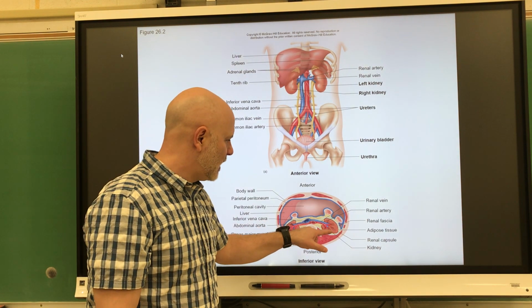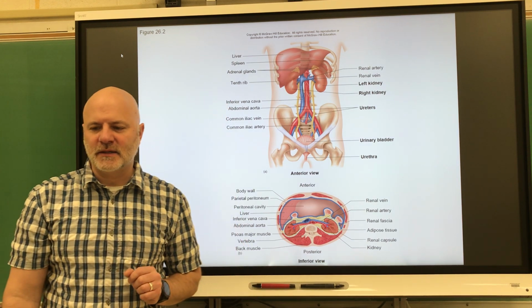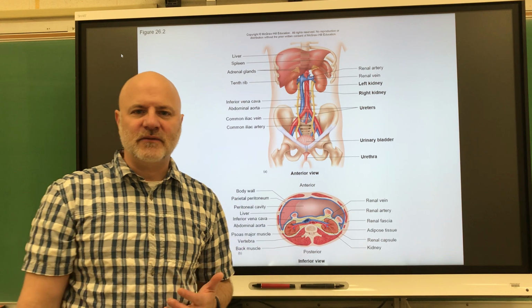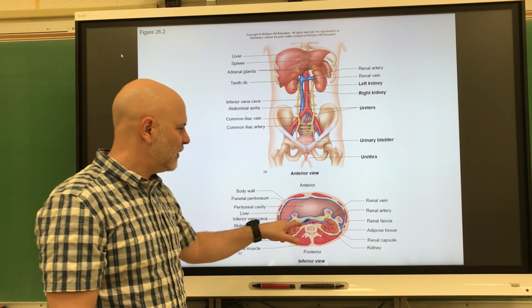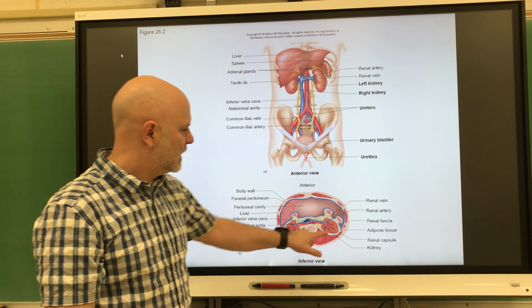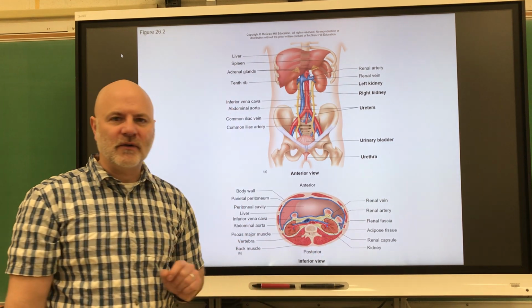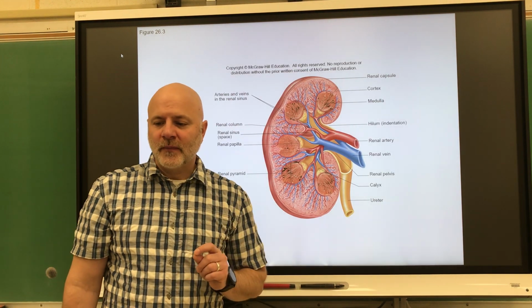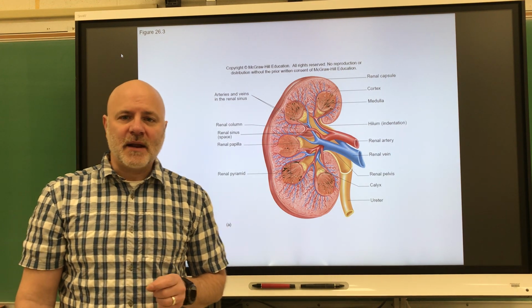Outside of that is what is known as the renal fascia. This is the outer layer of dense fibrous connective tissue, and it prevents infections from spreading to the kidney. That's showing right there, that renal fascia. All right, let's go back to the previous picture. So now let's look at internal anatomy of the kidney.